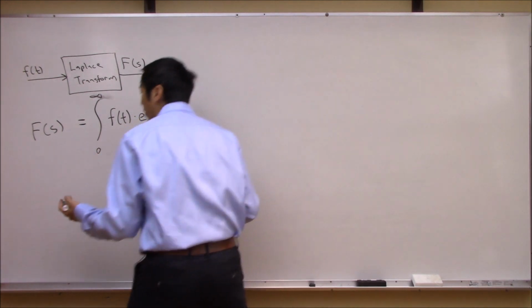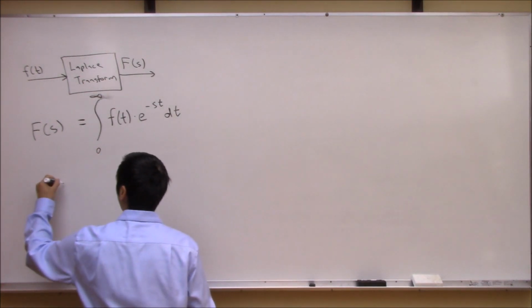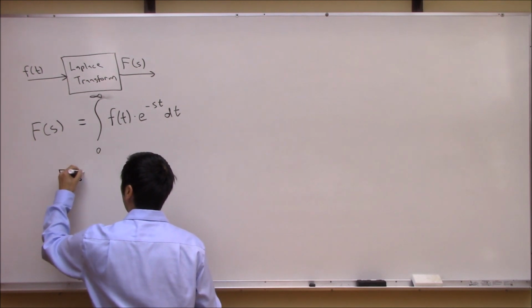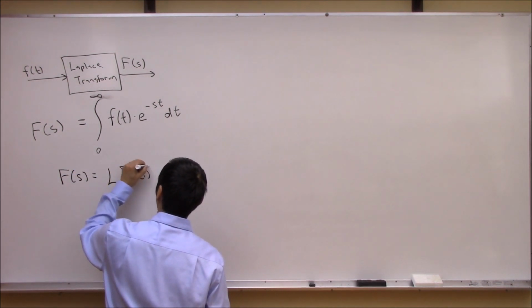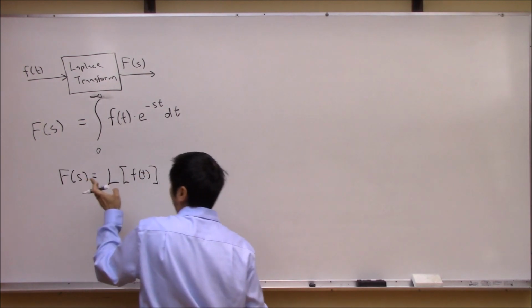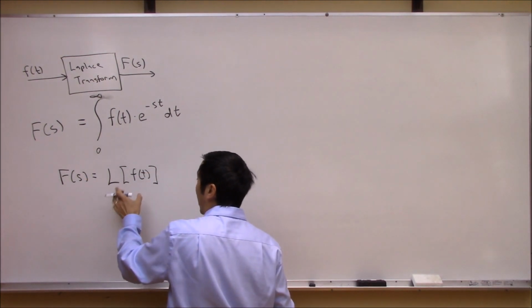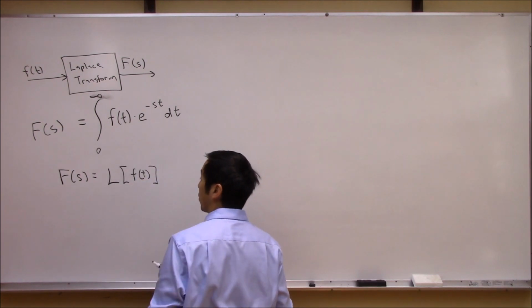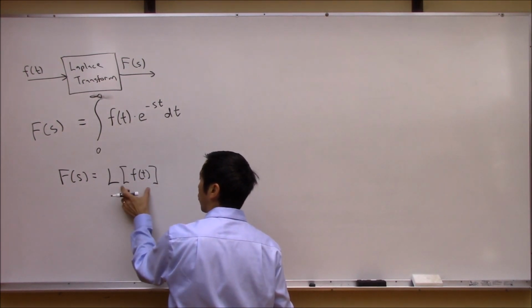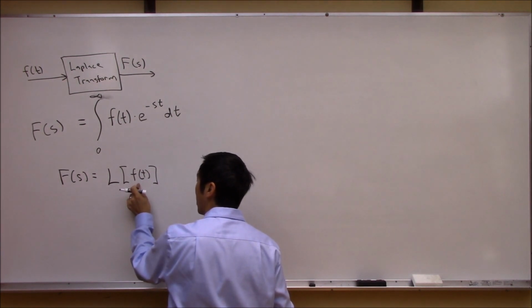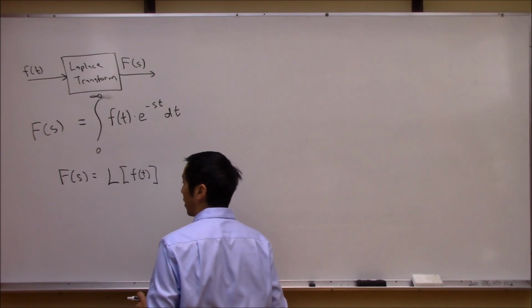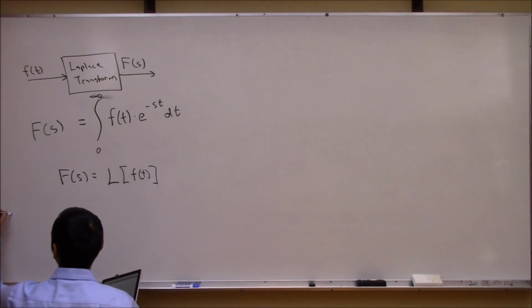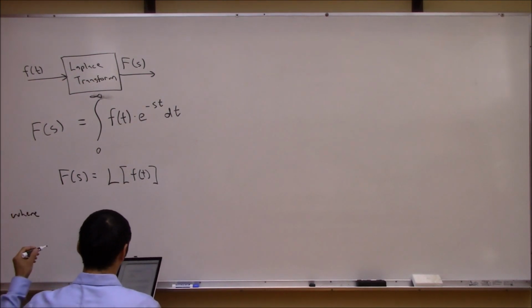Okay, so some alternative notation you might see here is that F of s is equal to the Laplace transform of f of t. So this is just my way, or I guess there's a lot of other people's ways, of just writing out and not having to write out this integral every time. So the L and then the square brackets, it's just the Laplace operator where you pass it a function in time, it does this integral, and it will kick out the function in the complex domain. So maybe let's just define all of these so we're all on the same page here.